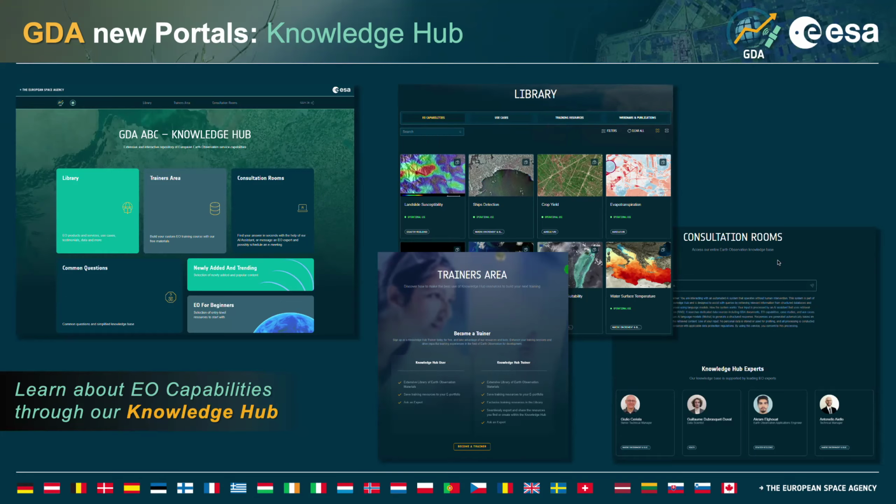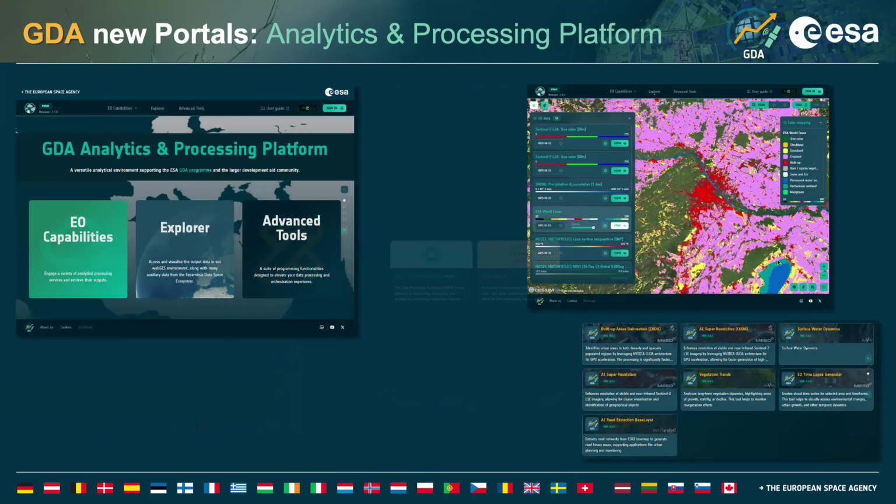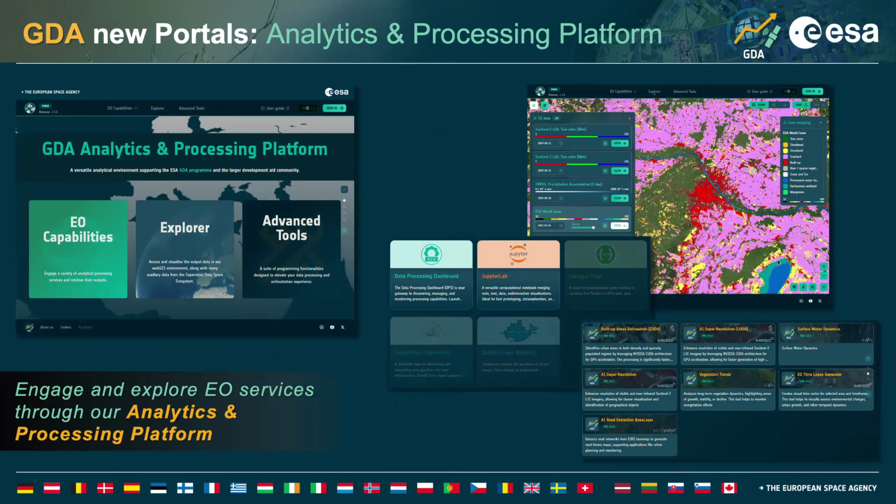It also has a section for trainers, if you want to build your own training material, and there's the possibility to get in touch with experts to understand what solution can fit your needs. You will hear more about these components in following events. The last tool I wanted to mention is the analytical and processing platform, which allows you to engage and explore Earth observation services. This will also be presented in a following event.